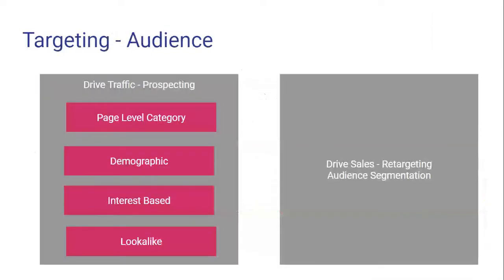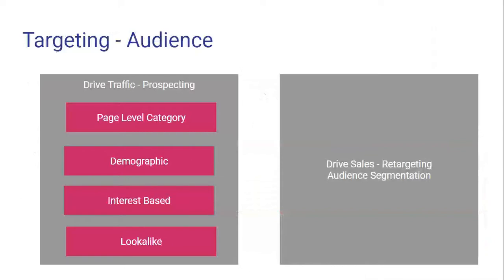Let's go through them individually. What's page level category? Let's say you are a travel company and you offer field trips or trekking trips. You want to offer that to a tourist who is coming to your locality. Now, there are different ways of doing it. One is to target people who are moving to your place. Second, people who are searching for trekking in your place. Third is to show ads to people who have been searching for trekking on different websites. So page level category is the third one.